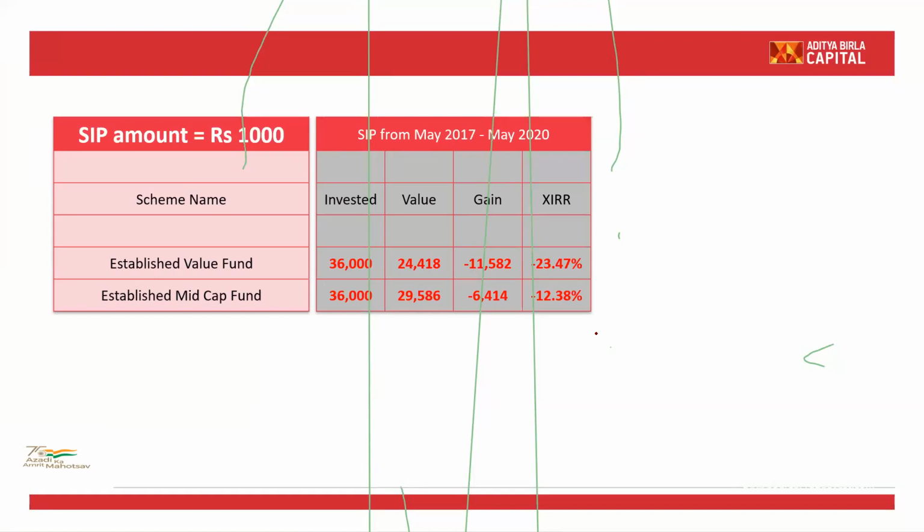Remember one more thing over here: when you're switching from one scheme to another, what is the intention? Returns or risk? Accordingly, take a call. Don't mix up. Look at both of them. What is the risk? You're trying to reduce the risk, or you are trying to get a higher return. And on that basis, take the switch. Just because your scheme is not performing, don't do the switch.